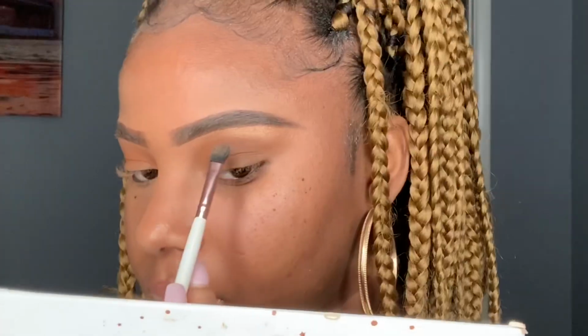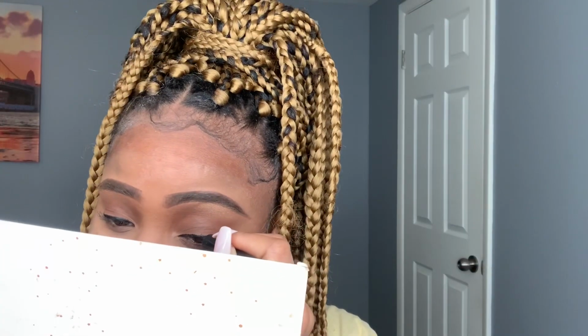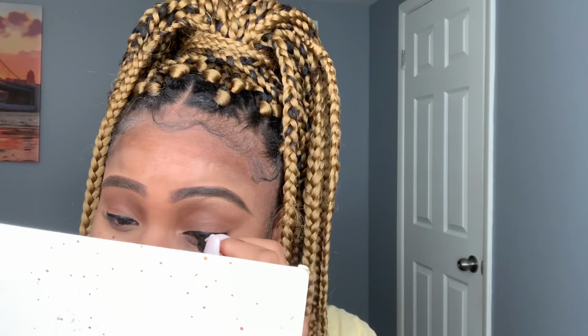And this is probably the only drugstore product that I didn't use. Oops, so sorry. But the palette is like $10, and I'm using that to add some kind of definition and color to my lids. And going in with my Wet n Wild highlight, I added some shimmer to my brow bone. And I'm gonna go ahead and just do some simple liner using Black Radiance liquid liner in the color Jet Black. Next, we're gonna move on to our lashes.